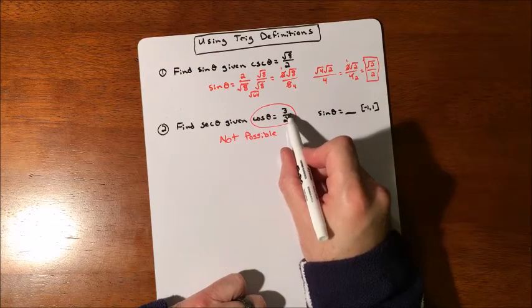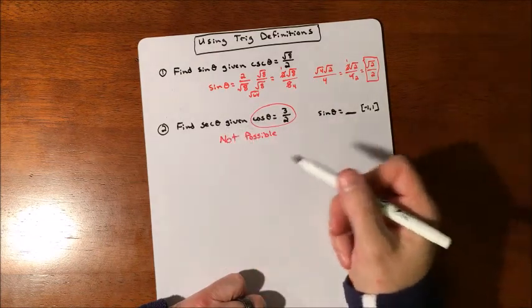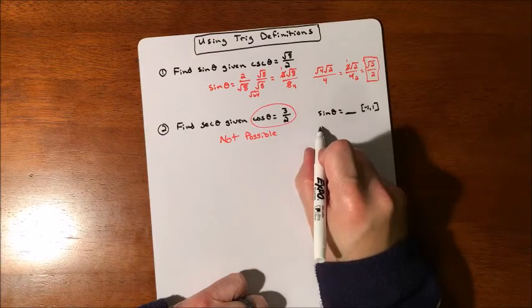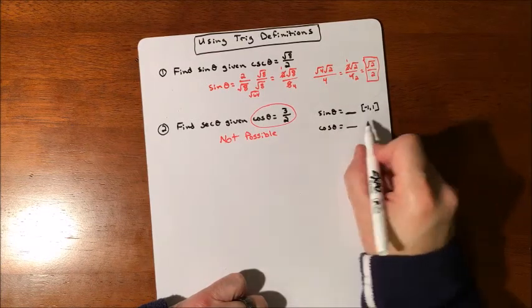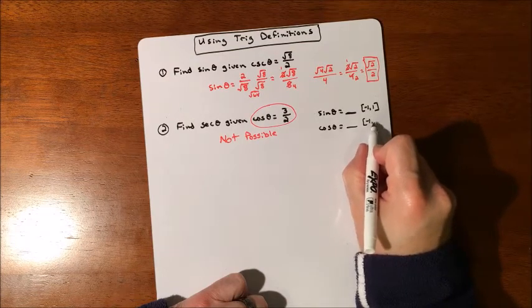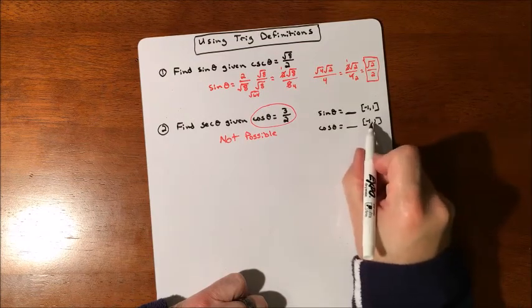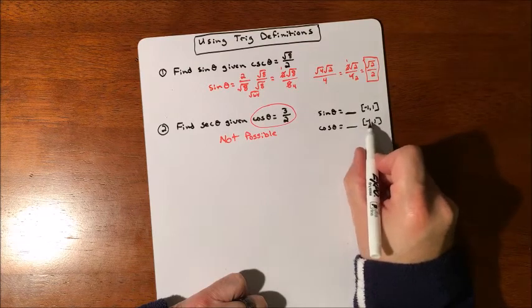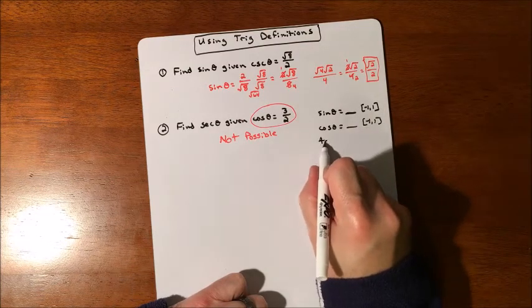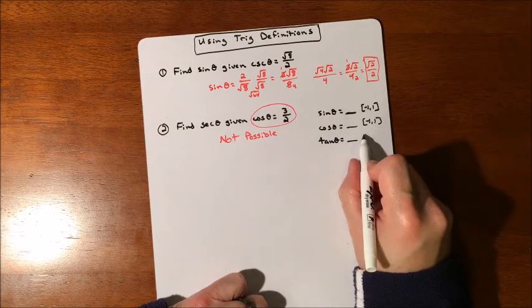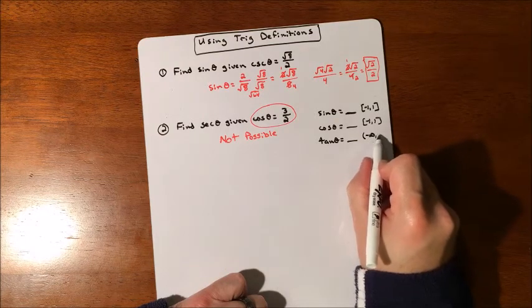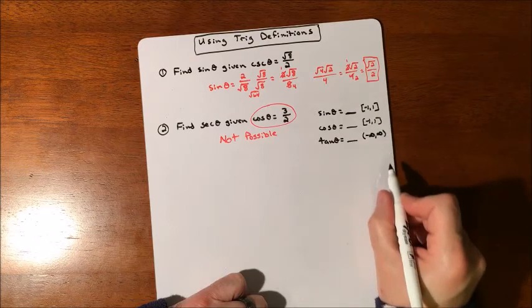So if that's not possible, then we're definitely not going to be able to do any kind of reciprocal for it. Cosine, whatever output that you get out of that, also ranges between -1 and 1. I put brackets around both of these because you could hit the -1. That represents that we're including -1. And tangent, what outputs you get out of here is, surprisingly, tangent can be anything. It can go from -infinity to +infinity.